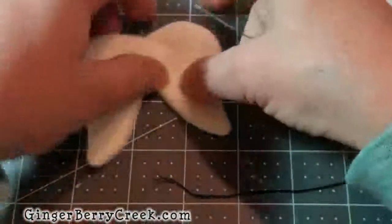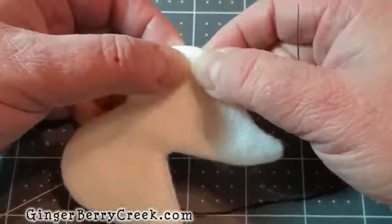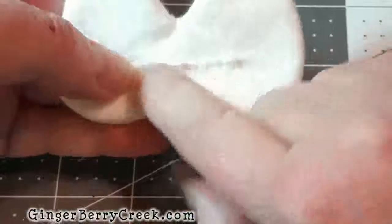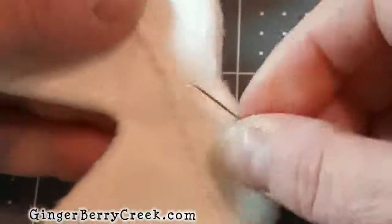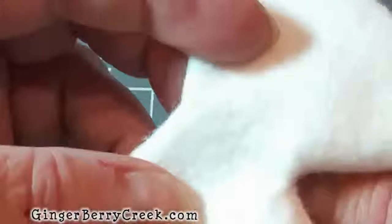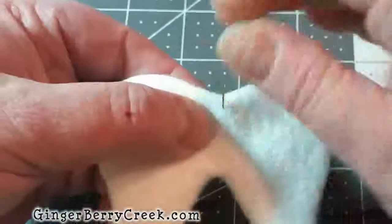So on this piece, the pattern tells you to do a running stitch around the edge approximately a 1/4 inch from this side seam, or from this edge. So what you do is you come in from the back here where the sewn slit is. So I'm going to insert my needle into the back here, right either above or below that slit, and then I'm going to turn it over and come out at the front here approximately a 1/4 inch from that edge, and I'm going to pull.